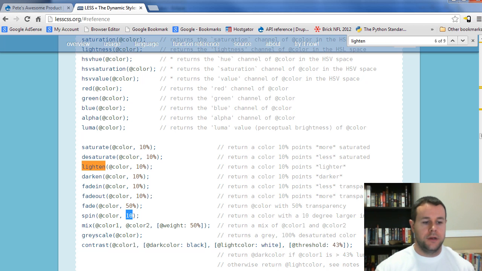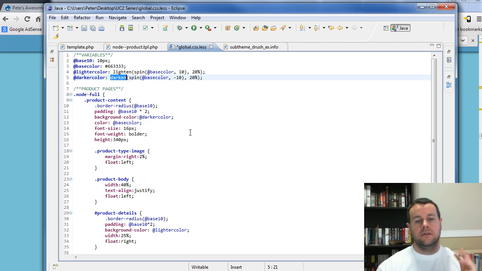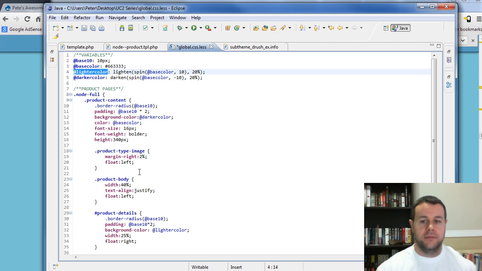So what I'm doing is spinning the color wheel, grabbing my base color here, going 10 degrees, and then I'm lightening it by 20%. And I'm doing the same thing for darken. Darken just does the opposite. So I've got those two, and that's how you can create a complementary color scheme pretty easily using Less. I've then taken those darker colors and lighter colors and embedded them as variables in the CSS. Now, that's nesting variables and functions.